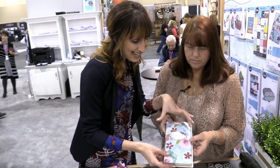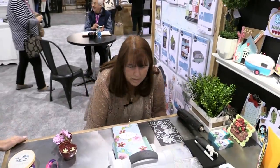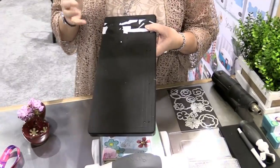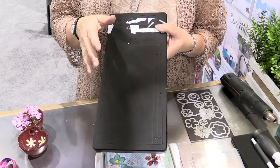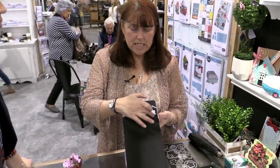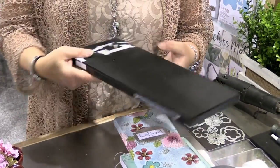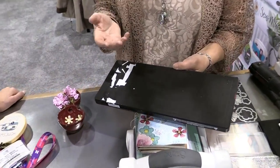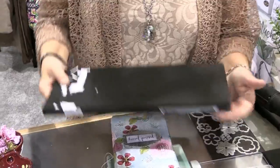It's an XL die, measuring eight and three-quarters by about four and a half inches, so it will hold three to four inserts inside. This piece includes a label so you can make your title, a latch if you don't want to use elastic, and a tab — you get all those pieces on one die. I've even die-cut this out of felt and put a zipper to make a pouch. I try to design dies that have a lot of uses, so you want to use it as much as you can.